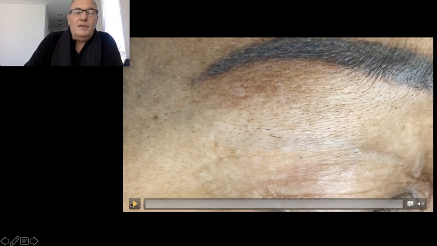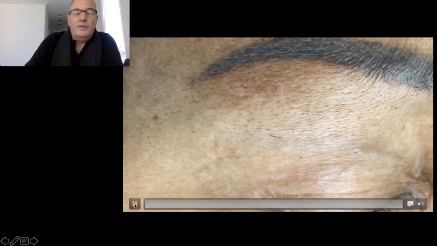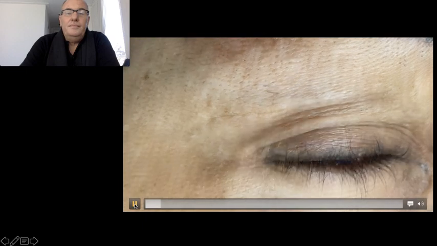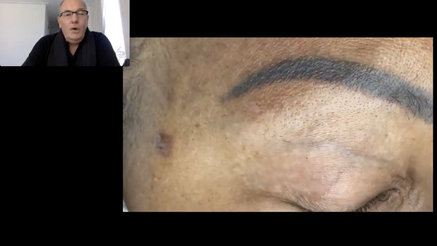Here we can see a video showing the difference between the upper eyelid skin and other skin of this patient. You can see also in the lower eyelid there is less pigmentation, on the other side of the face.